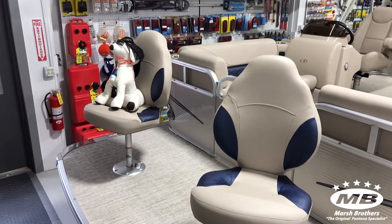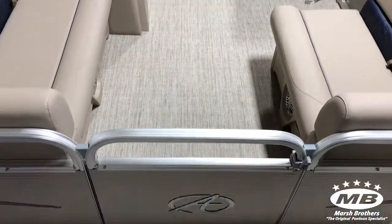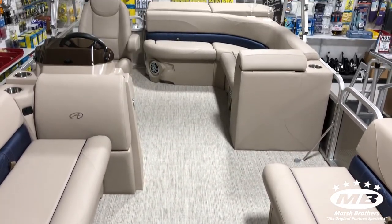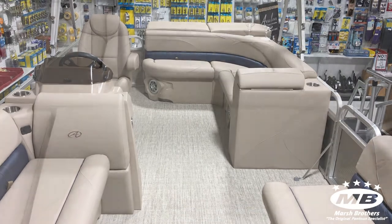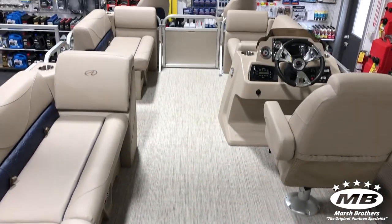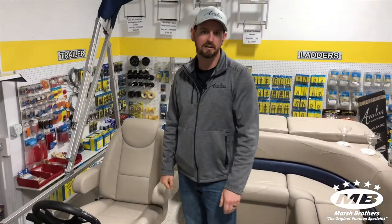What that does for you is it makes a very good dual-purpose boat. Inside the rails you've got a cruise layout just like their 20-foot cruise would have. The front benches are a little bit shorter but you still have ample seating. Those fish chairs are also removable, so if you ever wanted to pop those out and just drive around the lake or have a spot at the sandbar for people to lay out, it's a very big front deck for that.